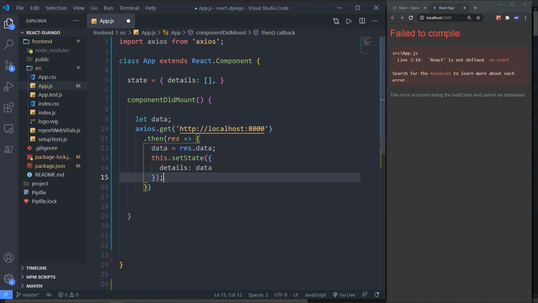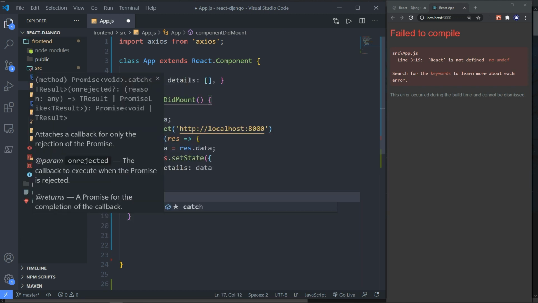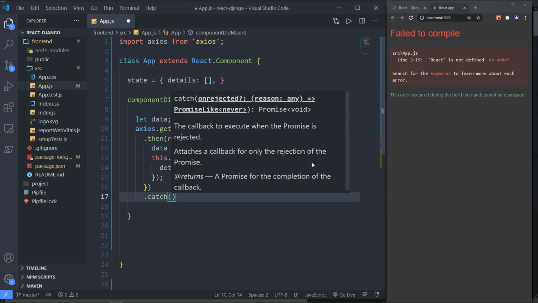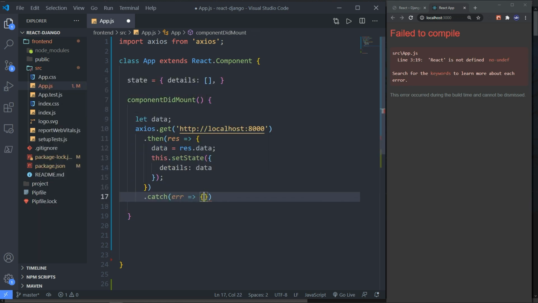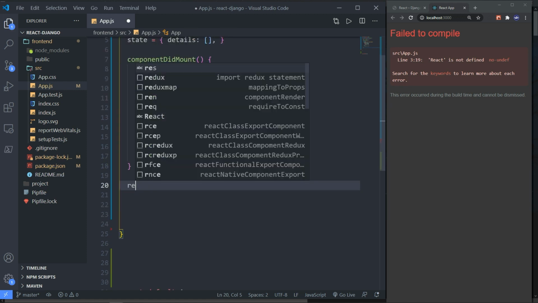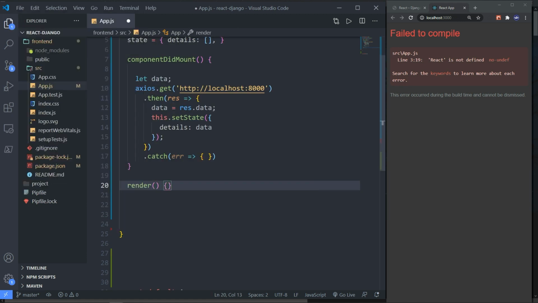All right, let's have a semicolon here, and below, dot catch if any errors. So in case of error, we'll have an empty object, or you can return a message. Okay, but I will leave it empty. Then below here we want to render. So what do we want to render? Well, everything basically. So we will return, and let's have a header.